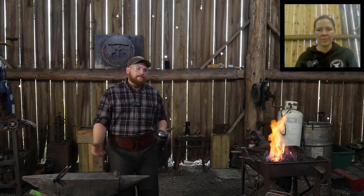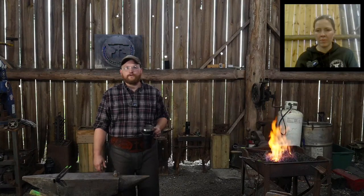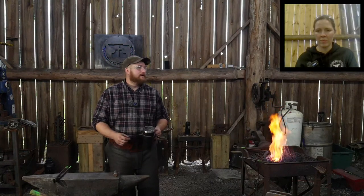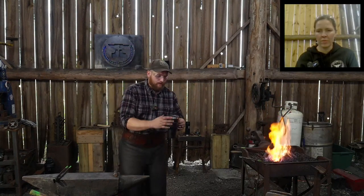They're like, oh, well, I made this hammer, and the hammer I split on it. Well, yeah, so did the thousands of other wrought iron hammers that were ever forged on the face of this earth prior to you ever working with the material. That's a normal occurrence. It's not something that's just going to split open and destroy the hammer, right? It's not a crack like in high carbon tool steel where that would be catastrophic, because of enlarged grain structure. It's a property of the actual material that you're working with.